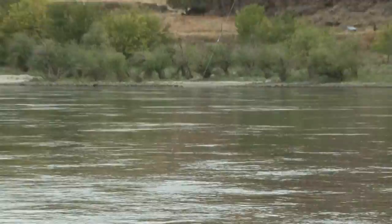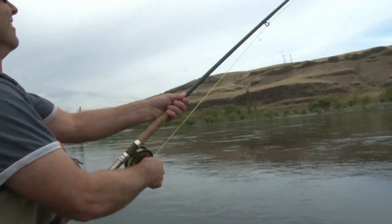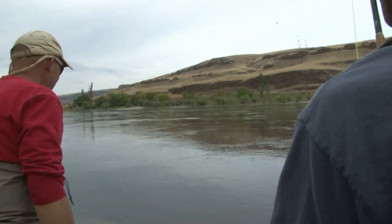I'm going as fast as humanly possible. Wow, man. I saw three jumps and two others. It was just insane. How'd he hit? Pretty much like a ton of bricks — he just went from nothing to playing. He jumped four times before I knew I even had one. What a fish!